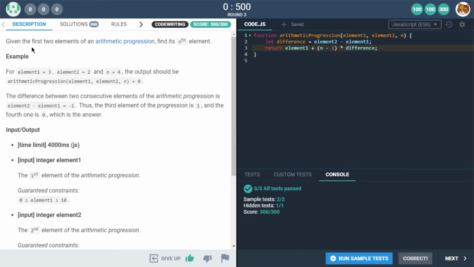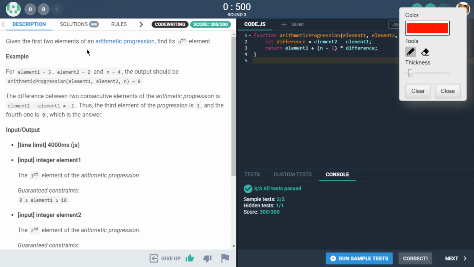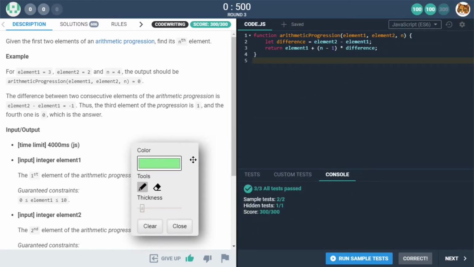So it says, given the first two elements of an arithmetic progression, find its nth element. So basically n is the number they're providing over here. Now, first of all, arithmetic progression is a type of sequence. I'm going to call it a sequence, since that's what we usually call it around these parts. So it's a sequence where we'll have a constant difference between each number.